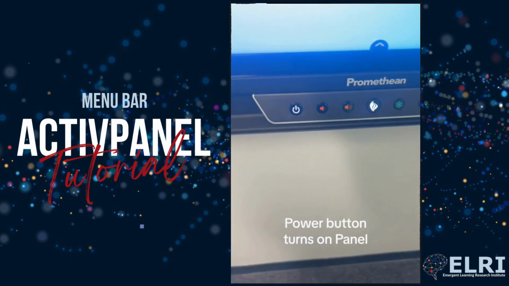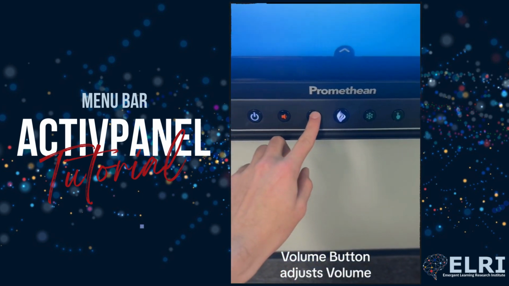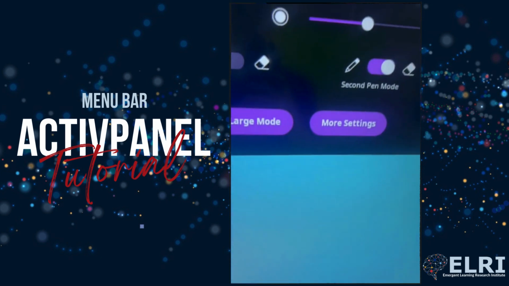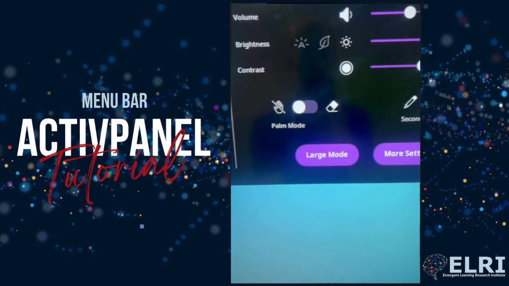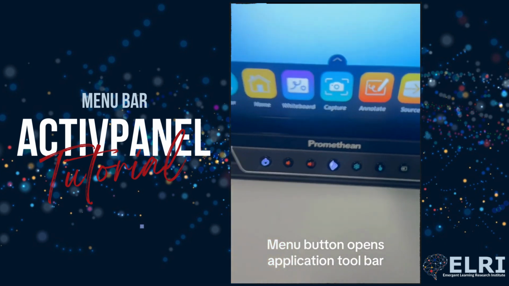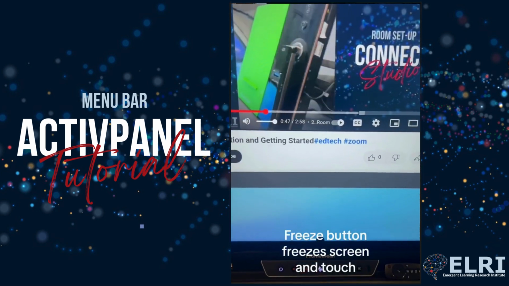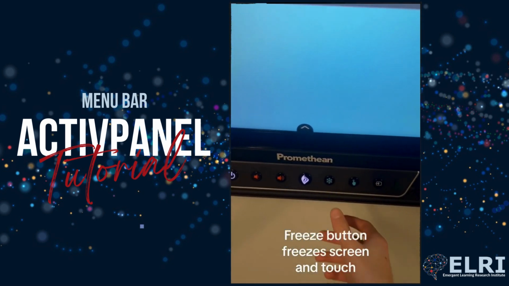The power button will turn your board on and off. The volume buttons will adjust the volume on your board. The menu button will pull up the application toolbar. The freeze button will freeze the screen and touch controls.